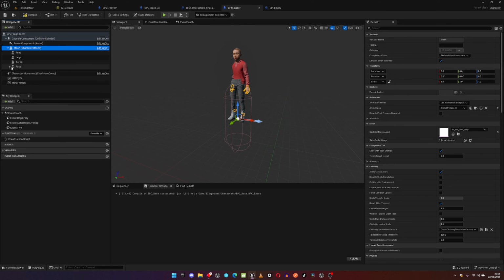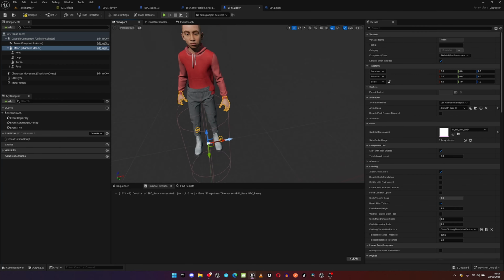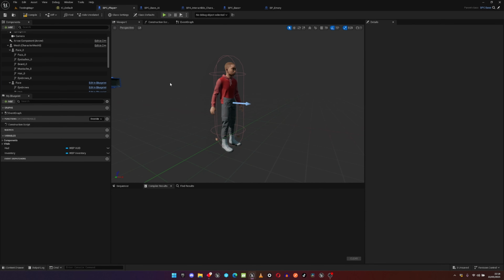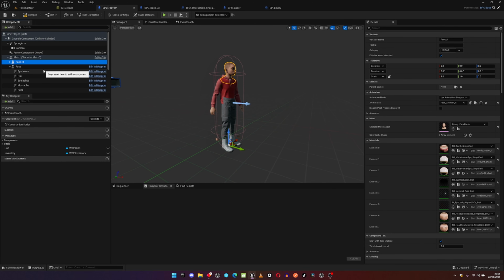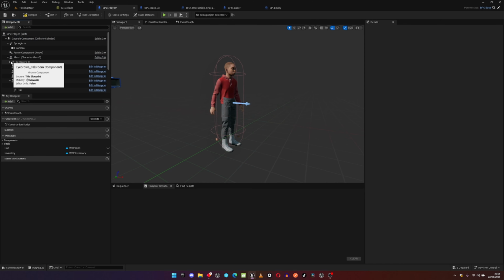So we've added all our components back to our base character, and you will notice when you go back to the player, you can basically delete these guys. You can delete all the stuff that you don't need. Let's go back to our base. Make sure our character is properly oriented.